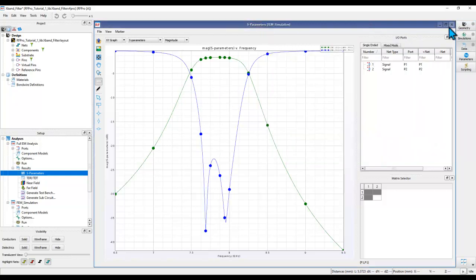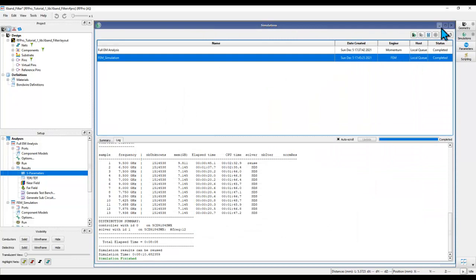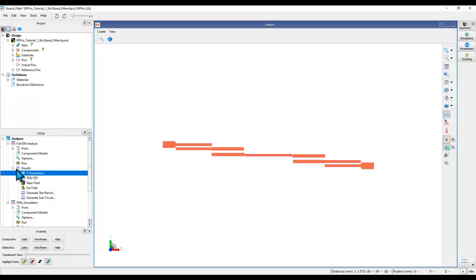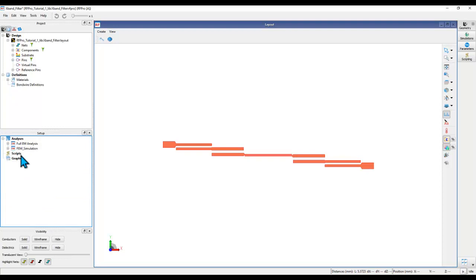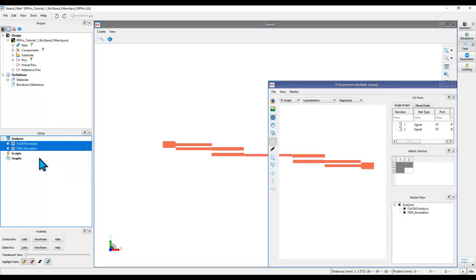Now, in some cases, people try running simulations with various settings, and you would like to compare the results between these two simulations. How can you do this comparison? Well, that is very, very simple. Select both of the analyses, or even if you have 4, 5, 6, select all the analyses for which you would like to compare the results. Right click and now click on show as parameter results.